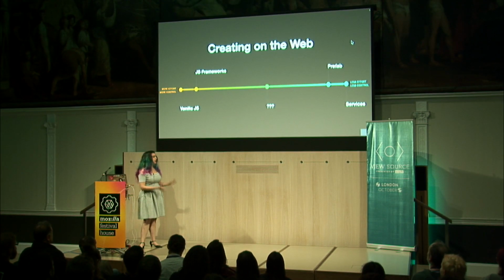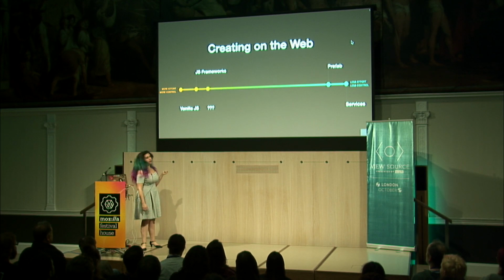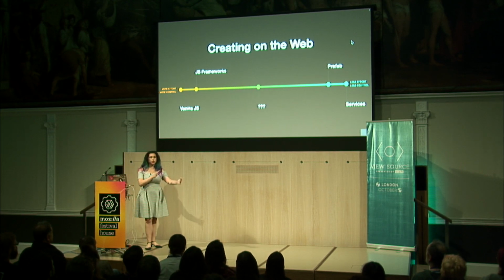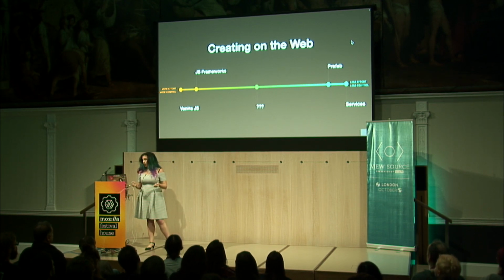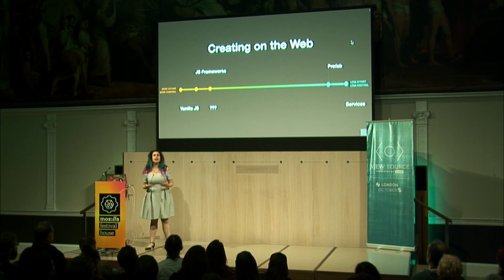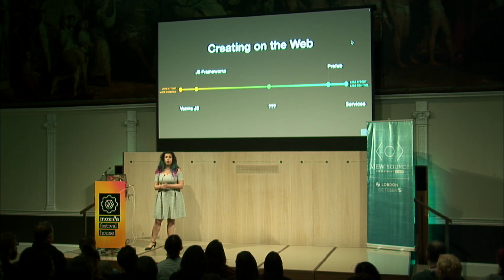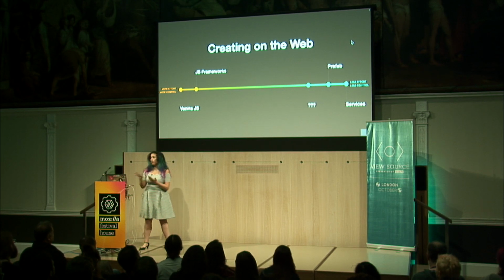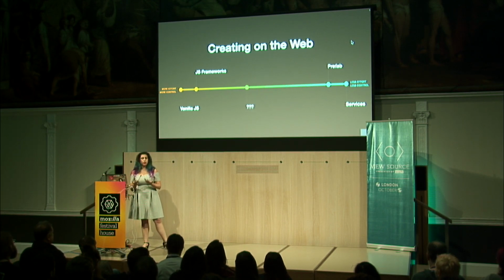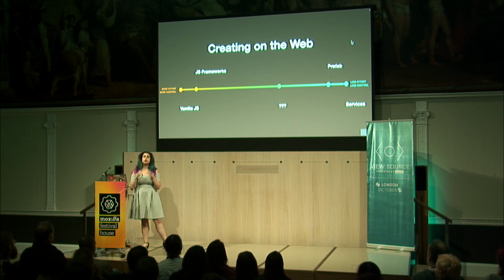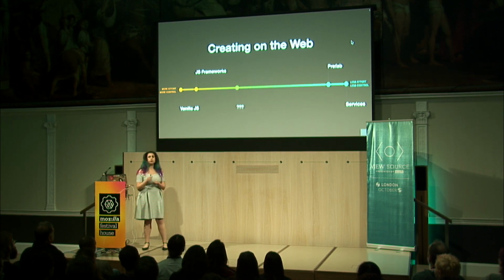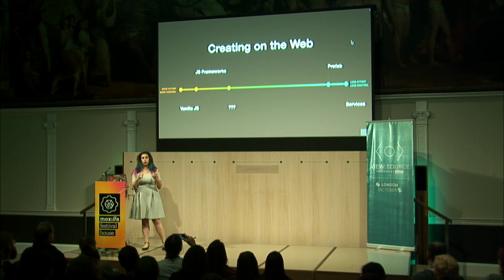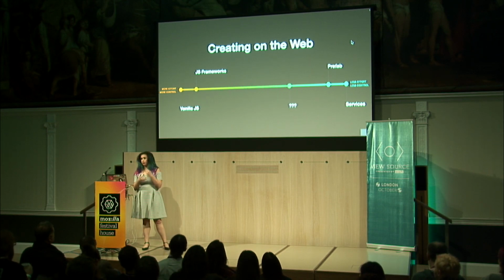It feels to me that the landscape of creating on the web today looks like this. On one hand, we have vanilla JS and frameworks that are thin abstractions on top of JS, which give you all the control you want. You can build anything with them, but also they require a lot of knowledge and a lot of effort. And on the other side, you have prefabricated software that you install on your own server, and you can customize if you know how to do that, and it's built for a specific purpose, like CMSs, forums, Q&A software. There are all these scripts that you install on your server, built for a specific purpose.